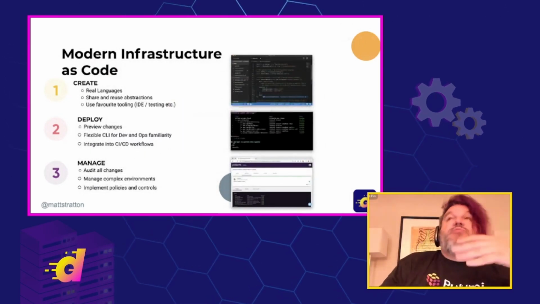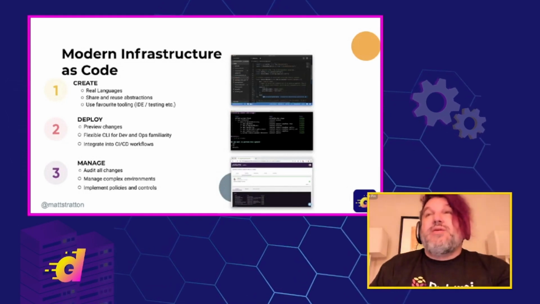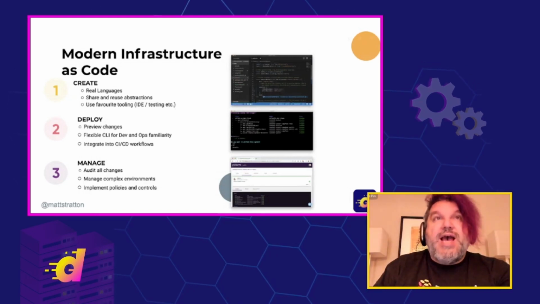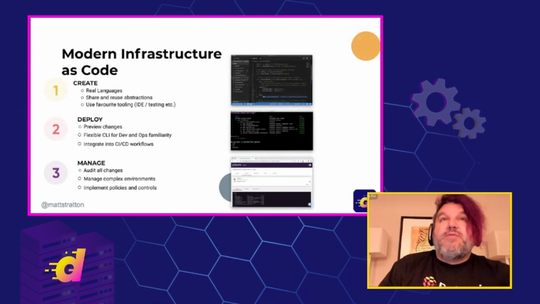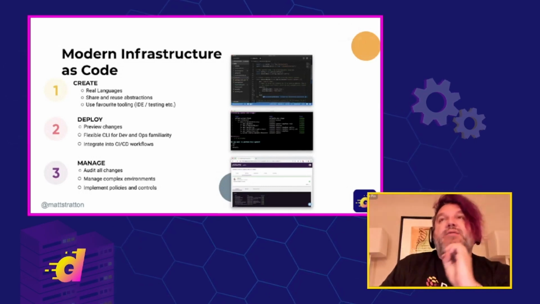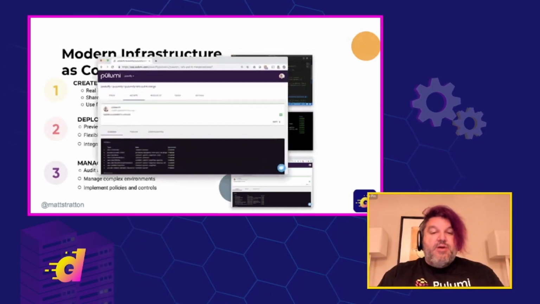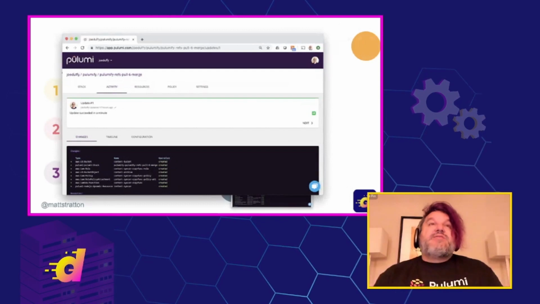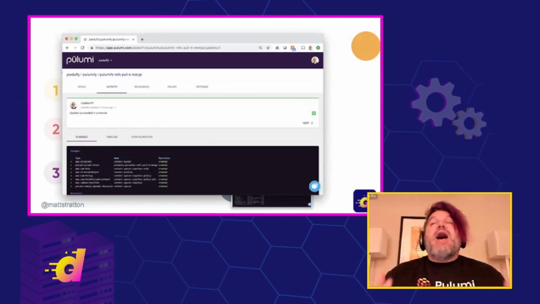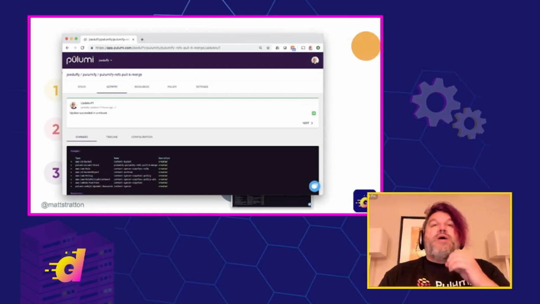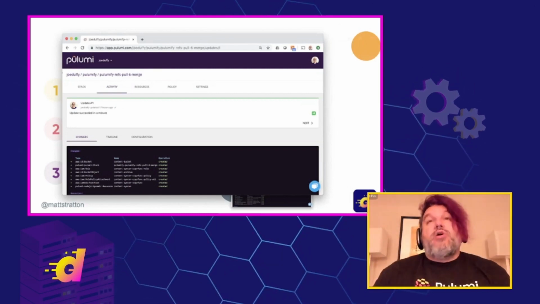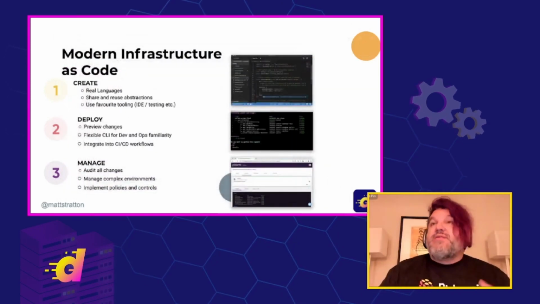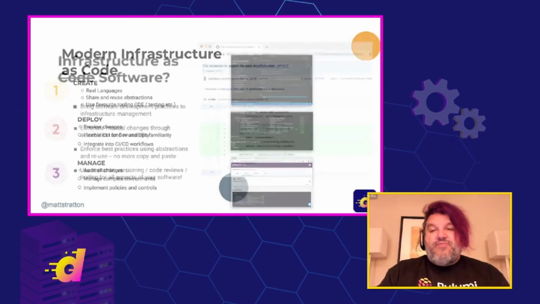And then managing with these are continuing to run, right? We aren't just throwing things over the wall. As an organization, people are using our systems. We have to manage them. We have to understand where they're at and how things change. And are we staying compliant, lowercase or uppercase C compliant, with the policies that matter to our organization? So we need to be able to audit all of our changes. We need to be able to understand who did what, and in fact not to blame, but so that when there's a question and we're trying to learn, we know who are the folks that have that proper information. And this allows us to implement policies and controls so we can communicate better.